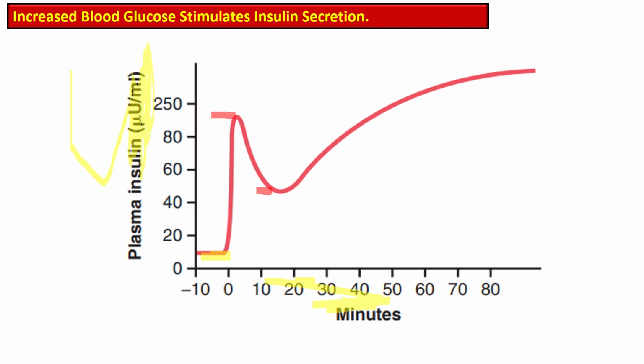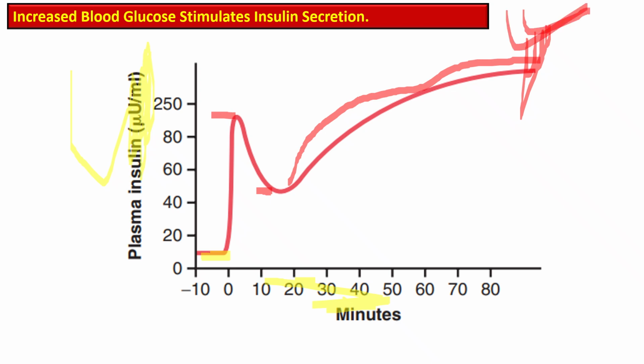Here there is a sustained increase that lasts from 15 minutes to around 90 minutes or 2 hours. Around 15 minutes, the insulin level begins to rise gradually but steadily, and a new higher level is reached by 60 to 90 minutes as newly synthesized insulin is now secreted in response to continued high glucose.